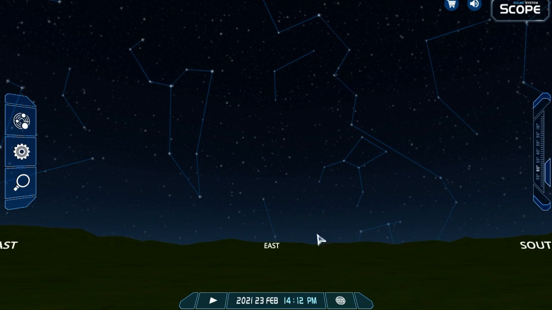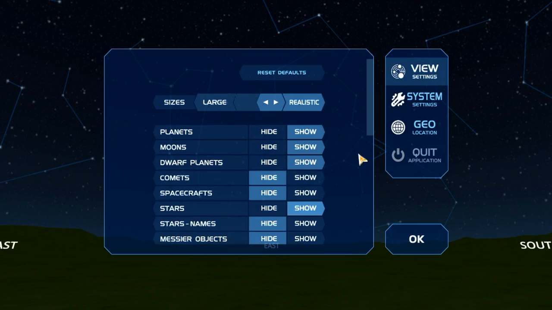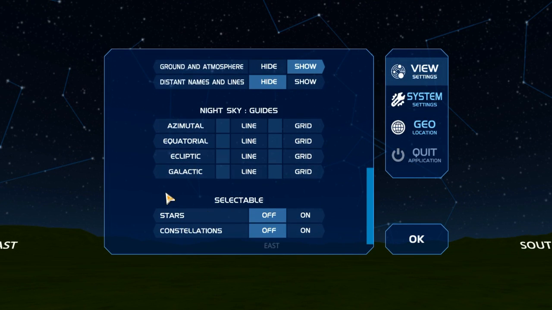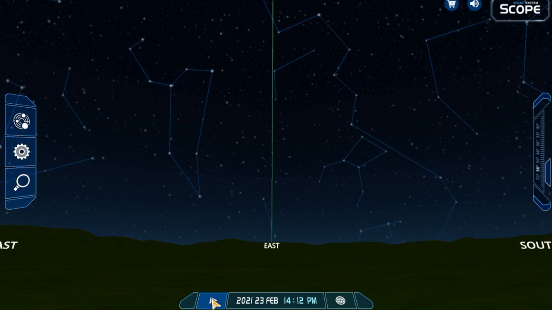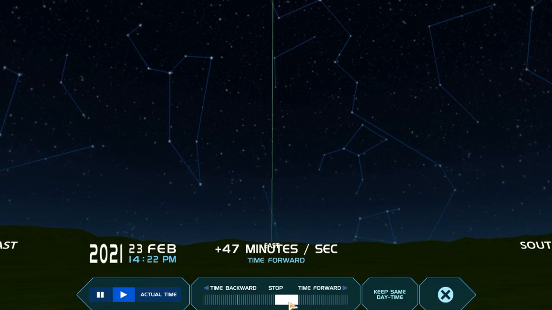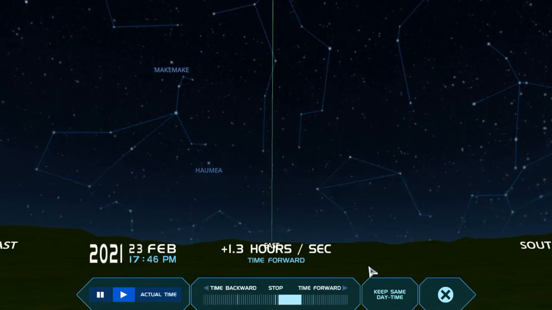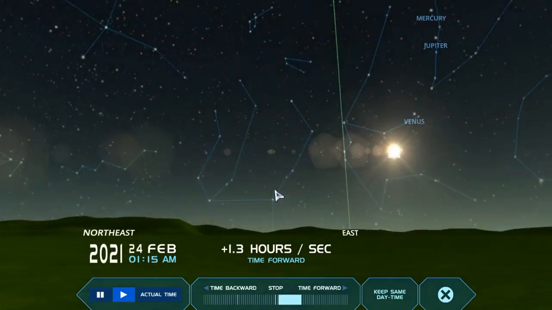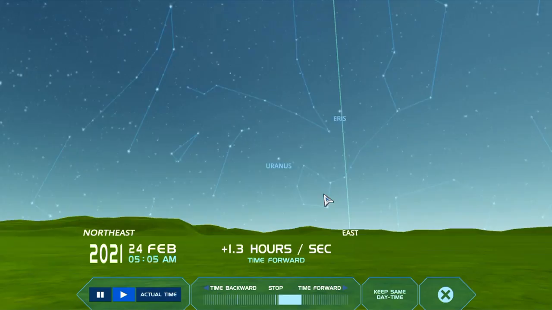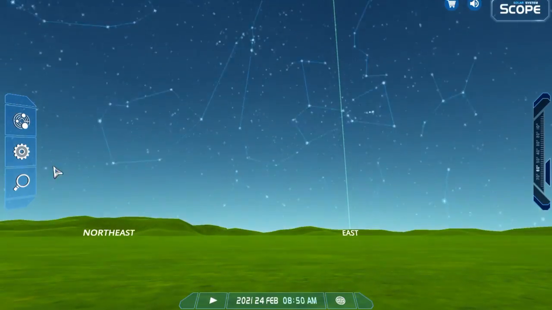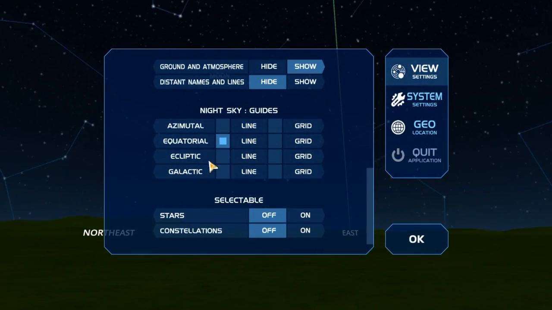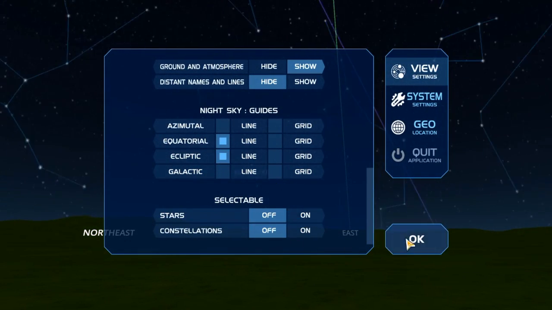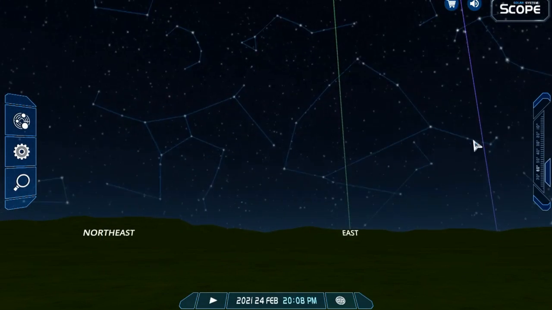If you're sitting here on Earth and you're looking toward the east, and you add the equatorial plane to it, you're going to see a big flat plane that's always coming out of the east here. You see the planets are close to it. But the planets are all on this ecliptic plane. And so they're both flat planes.